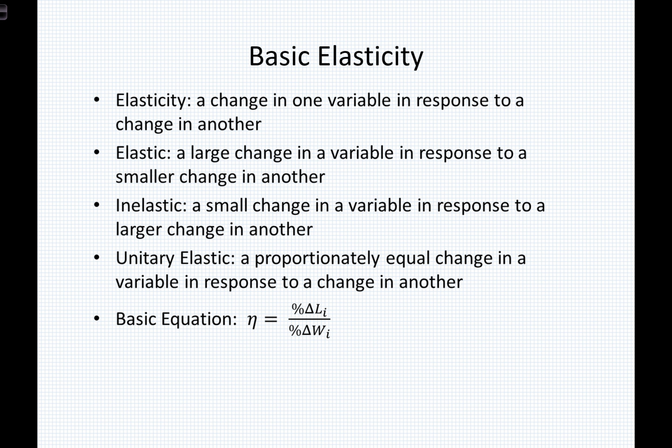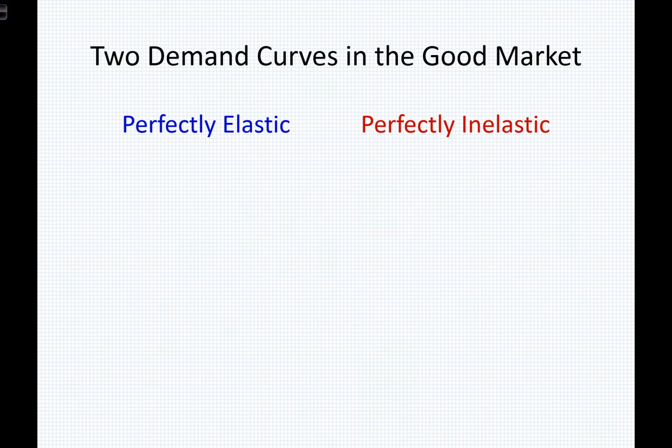So let's think about how this might look in the goods market. First, let's think about something that is perfectly elastic. And when we're talking about the goods market, we're now not talking about the labor market. We're just talking about the market for a produced good or a service that one might buy, let's say at retail. And I want to think about something that's perfectly elastic. So a small change in price will yield a large change in the quantity of the good being demanded.